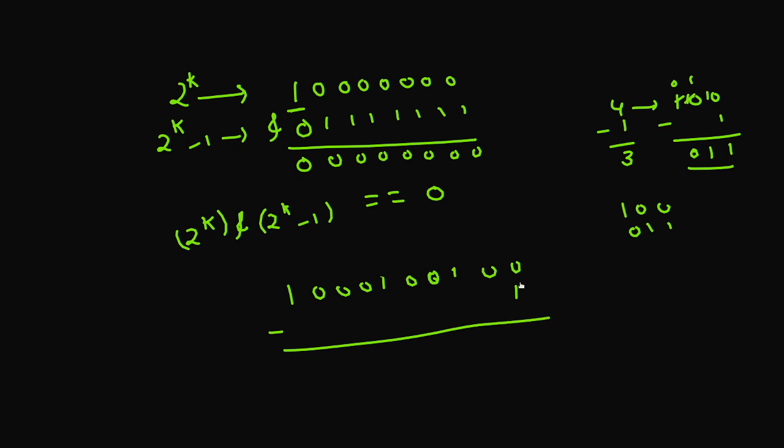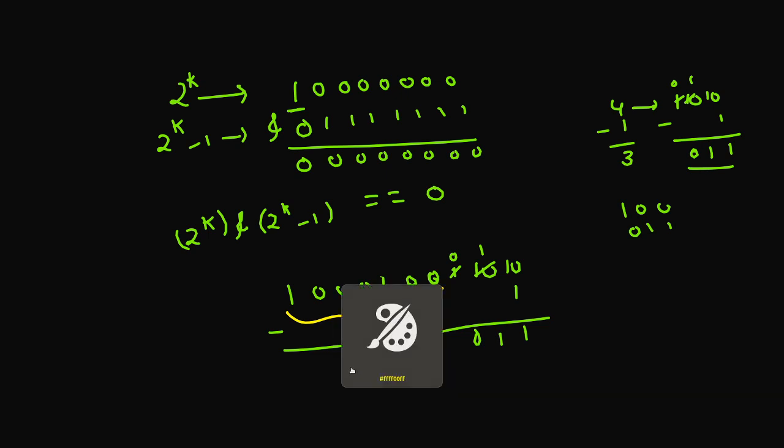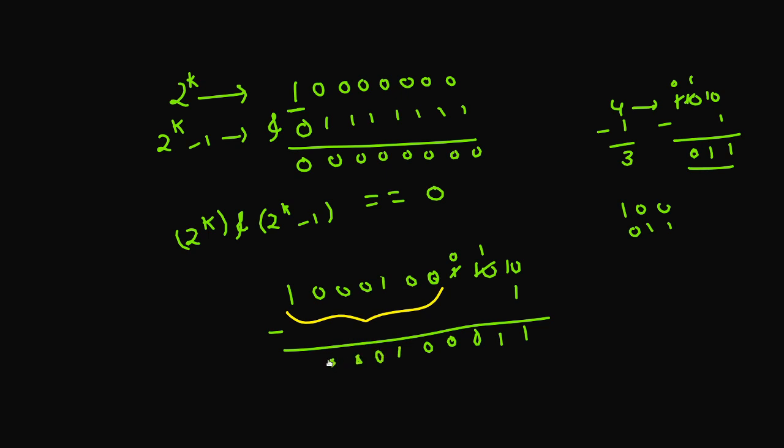What will happen is, we'll again do the carry, and we'll do the carry from this side. So this thing will become a 0, this thing becomes a 2, this thing becomes a 1, this thing becomes a 2. So 2 minus 1 is 1, this thing is again a 1, this thing is 0. And if you notice this whole part here, it is not affected at all. So we'll just directly copy all the values which are written up there, which is 0 0 1 0 1, and so on.